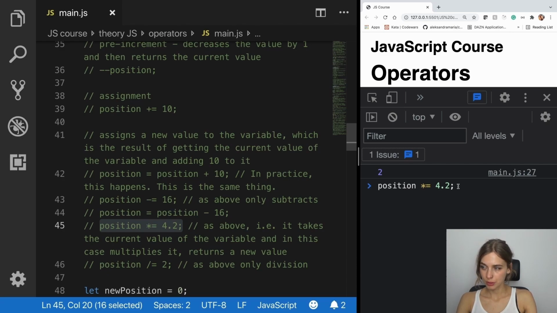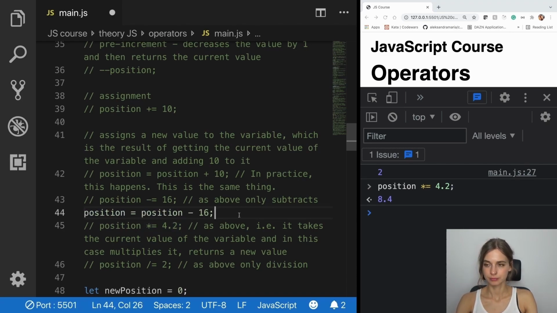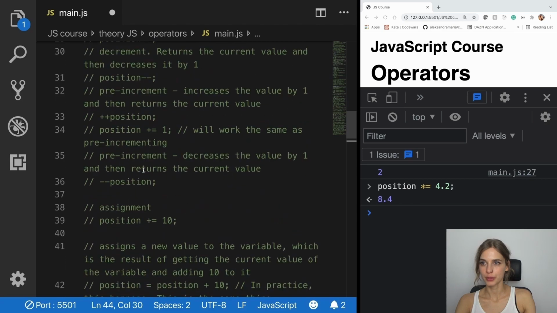So the result should be 8.4. And it's 8.4. And it's exactly as if I said take position and multiply by 4.2. Okay, this is exactly the same thing. And it goes on and on and on with any other arithmetic operator.